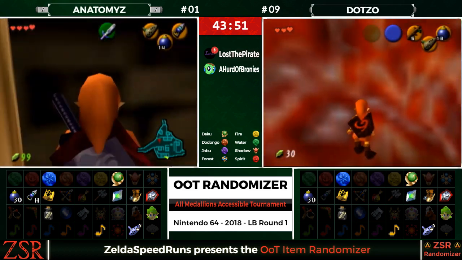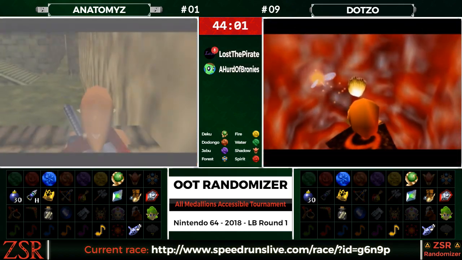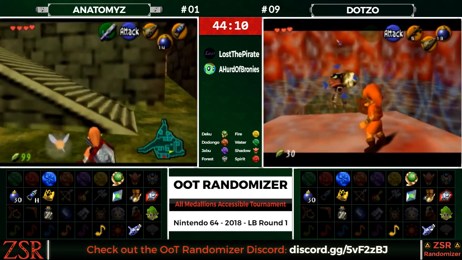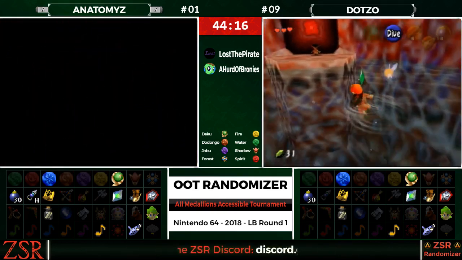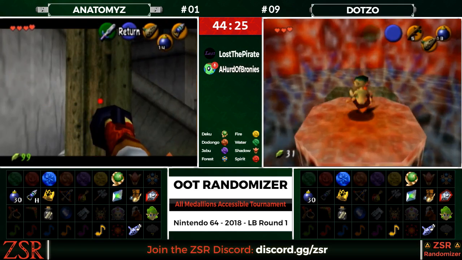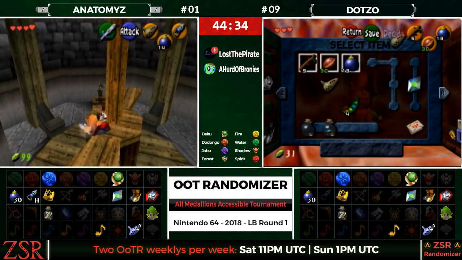Walking away from that check for a minute to go check on Impa's cow as Dotzo picks up Princess Ruto. Impa's cow just giving us some more money, but ATZ already has a full wallet, so... And now we're gonna see what we've got in the windmill. Let's see what the harpies is, and also the song. That's a new approach. Ooh. Oh, and that is worthwhile.